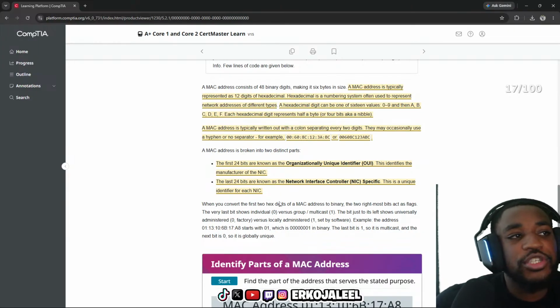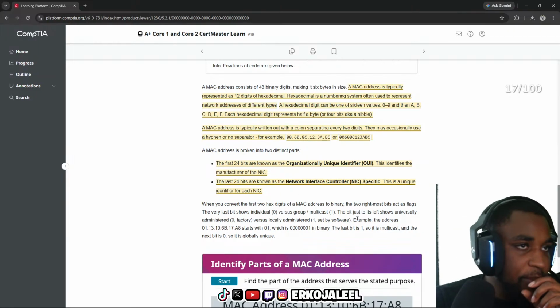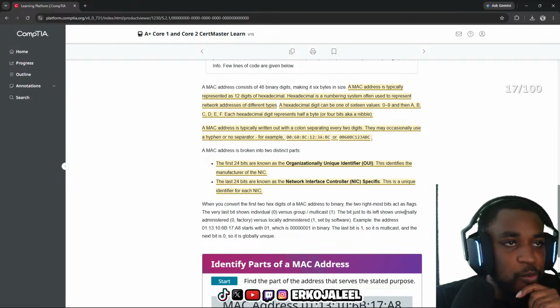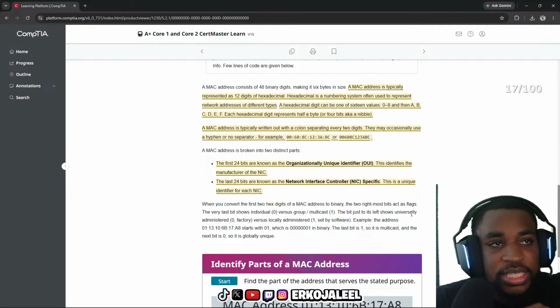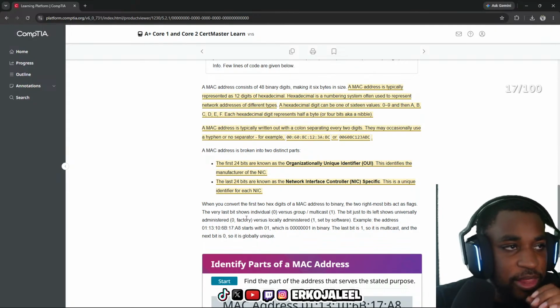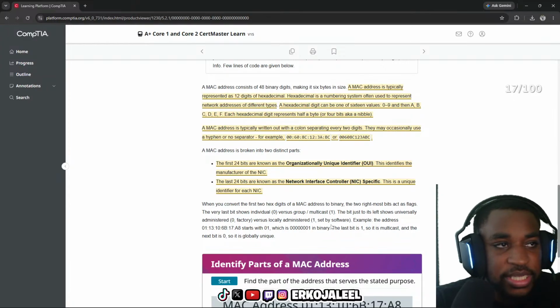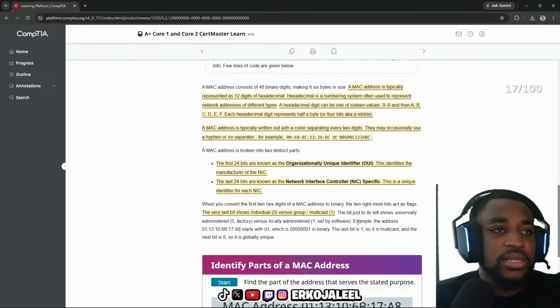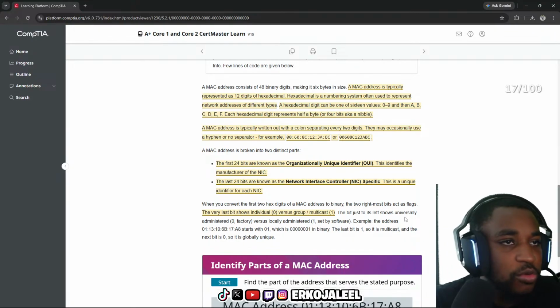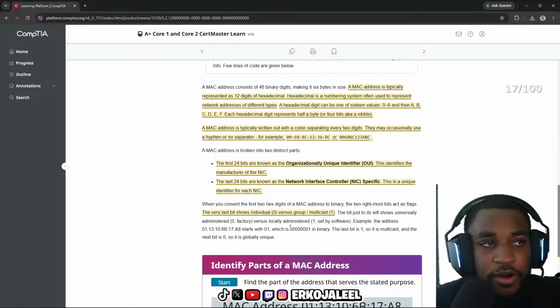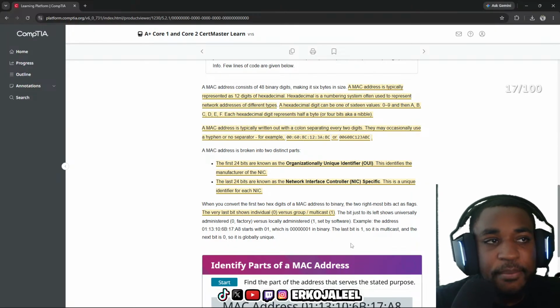When you convert the first 2 hex digits of a MAC address to binary, the two rightmost bits act as flags. The very last bit shows individual 0 versus group/multicast 1. The bit just to its left shows universally administered 0, factory, versus locally administered 1, set by software.